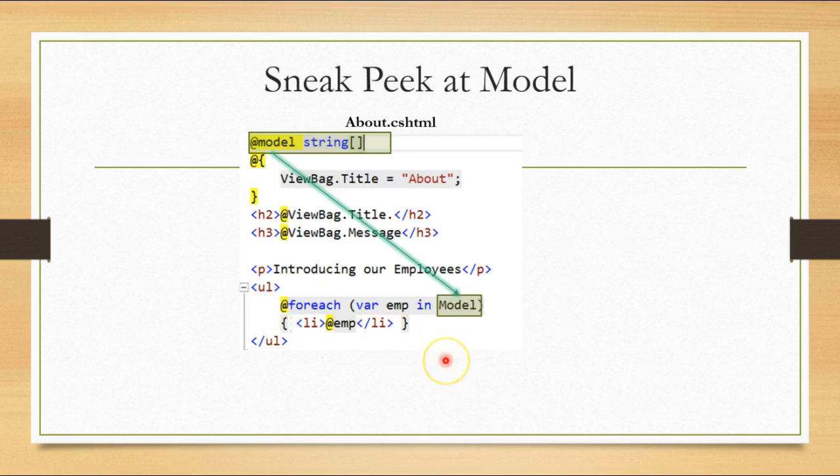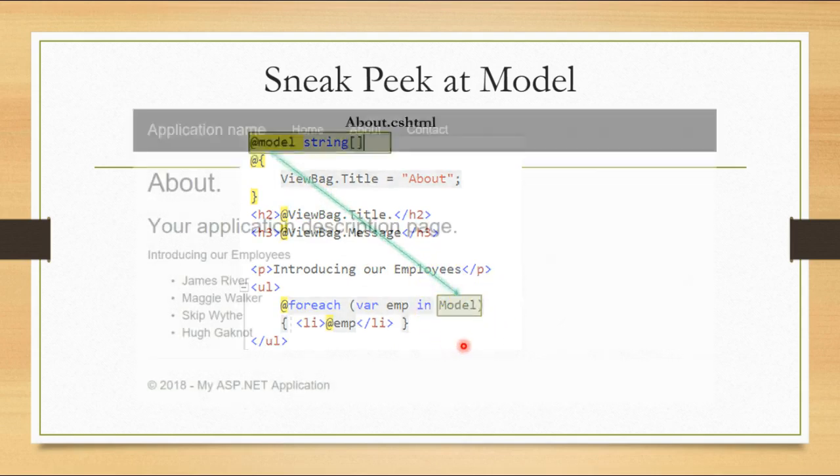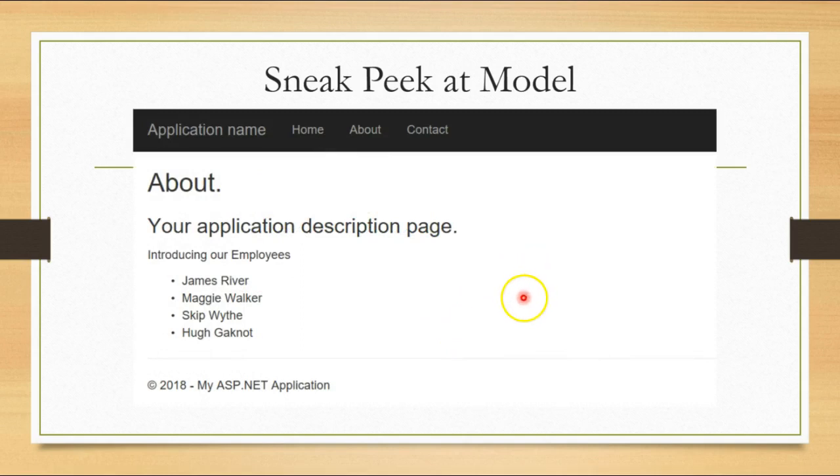One uses a viewBag, the other uses a model. Now, next time we'll spend the whole lesson talking about models. I just want to show you how we pass a model to a view. If we look at the results, it's identical to what it was before. We have our 4 employees listed here.